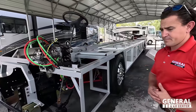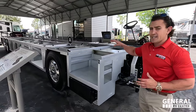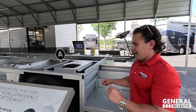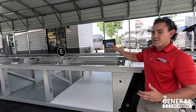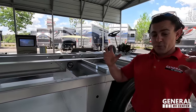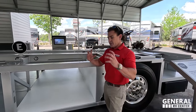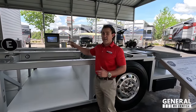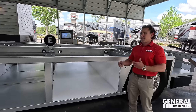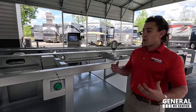This is the American Eagle chassis right here in the flesh. What makes it unique on top of those components is the actual framework. What you typically see is a chassis that's braced — two C-channel rails front to back with some extra steel added. What makes American Coach different is that this is built, not braced. It has I-beams in place of C-channel rails, which are 30% stronger for torsion resistance. This is a heavy, 45-foot vehicle; when you go around a turn, coaches have a tendency to bend. These I-beams won't bend the same way, making your coach stronger over time without the twists and turns that cause leaks or separation.